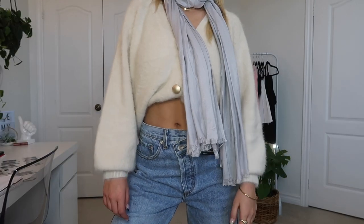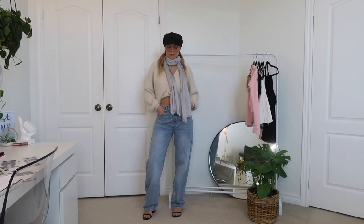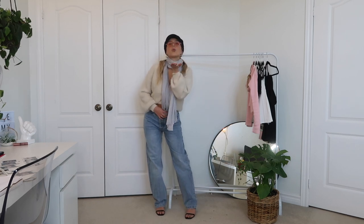The last look is a Bratz doll — I saved one of the best ones for last. The first piece is this cardigan I'm wearing right now, called the Merlot Cardigan, and I got it in a size extra small/small. It's furry and looks like those fuzzy carpets — very vintage and definitely something a Bratz doll would wear. The buttons are huge, kind of brassy-looking, which also makes it look very Y2K. For the pants, I picked up the Holly Asymmetrical Straight Leg Jeans in a US 2 — I got a bigger size for a really oversized, looser fit.